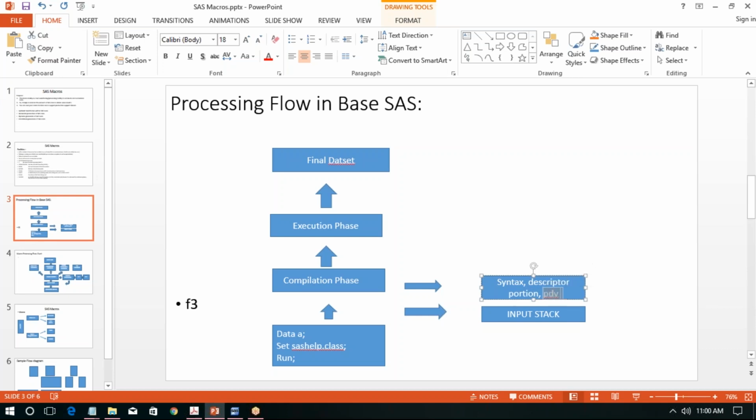At the end of the compilation phase, the PDV is totally blank. All the values are missing. It only assigns the variable names into the PDV, not the values. Okay, when this stage passes, the whole code gets to the execution phase, and it starts fetching the rows from class one by one. Then _ERROR_ and _N_ values start to be populated, and after that, row by row, it sends these rows to the final data set. This is your data set A. Finally, one row at a time it fetches from SASHELP.CLASS and sends to the final data set. This is your base SAS process actually.